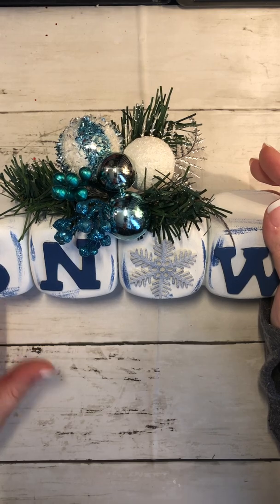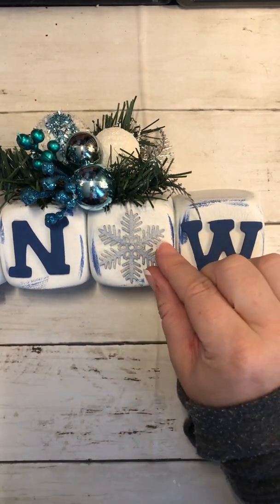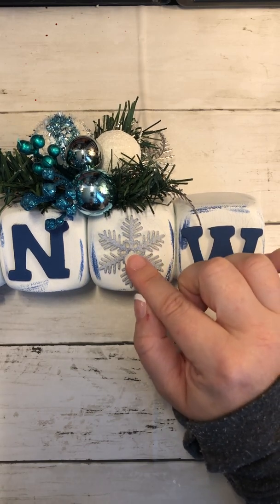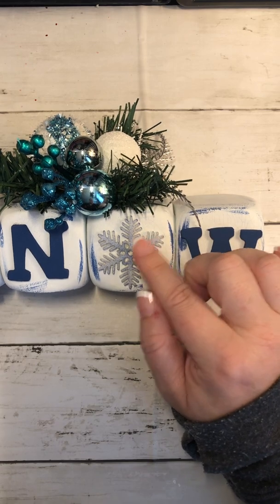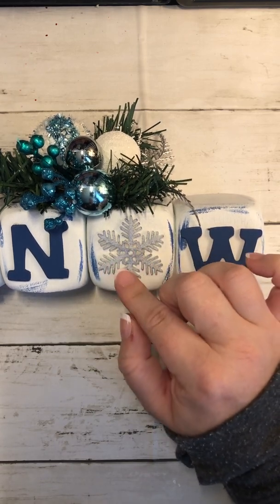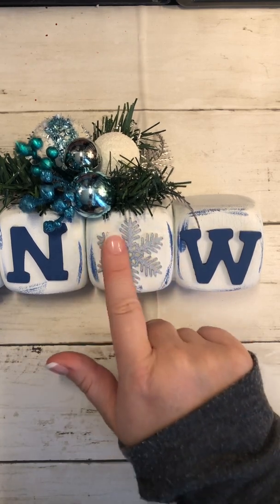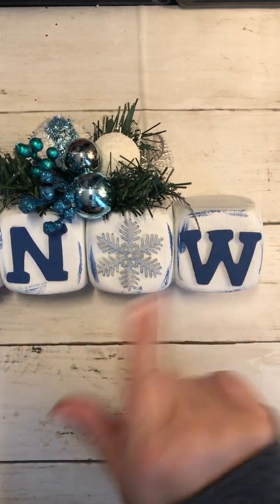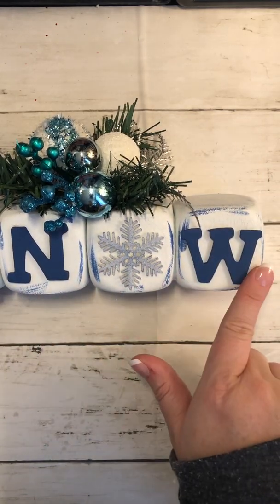and so S, N, and then for the O, I have a snowflake. I'm so sorry, I don't remember, I think I did get this from Dollar Tree. I think it was a pack of 6 or something over with their ornaments, and I just dry brushed it with the same blue that I used all throughout. And then I hot glued all my letters down to spell snow.